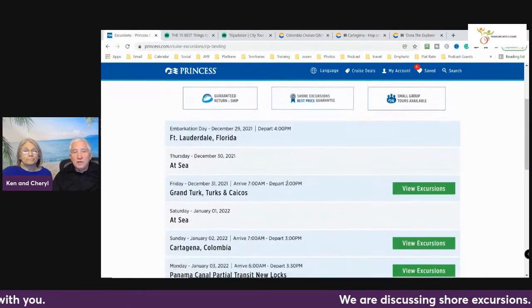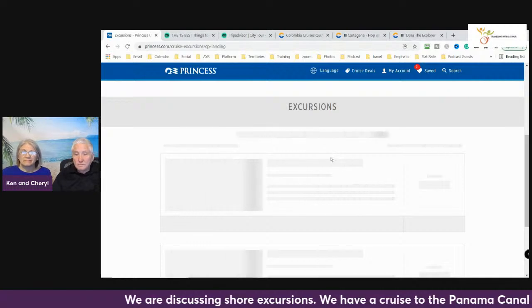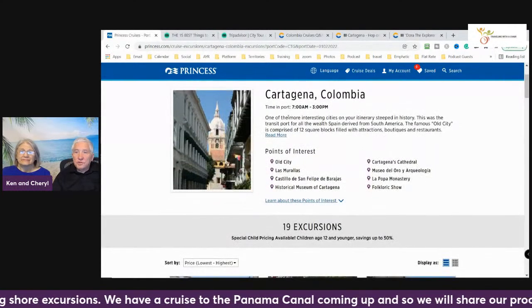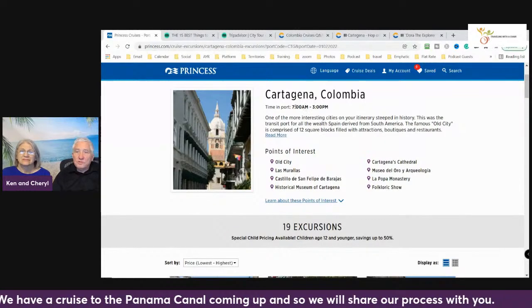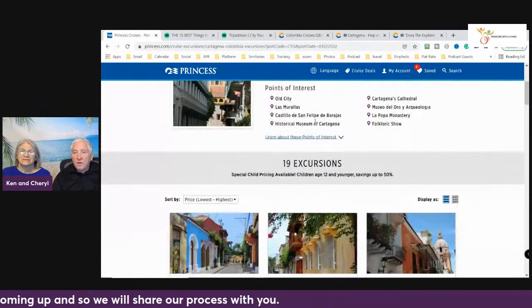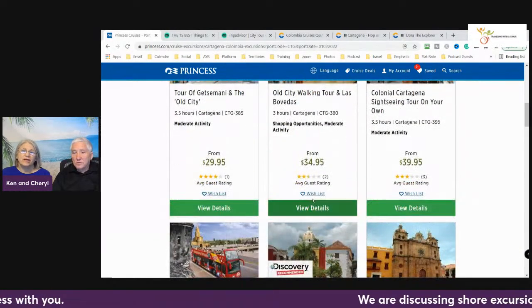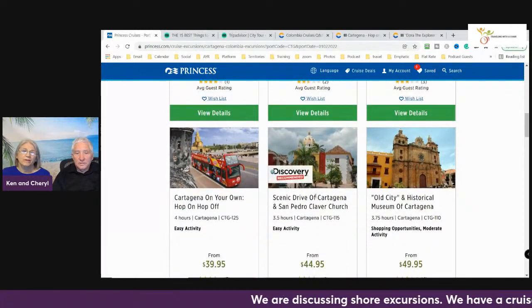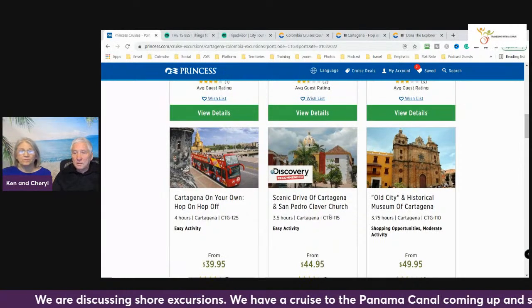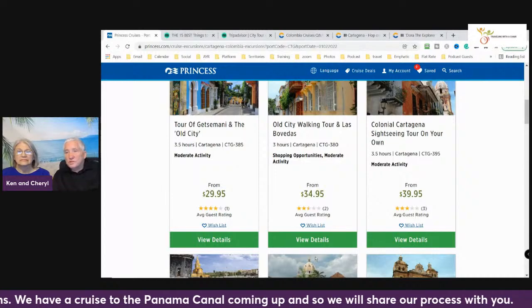Okay, so as we look at short excursions in Cartagena, your time in port is important. If I was doing one on my own, I'd expect to try to time my trip to be back about 1 o'clock, because if you're booking on your own, the cruise ship is not responsible to get you back to the ship on time, and they'll leave without you. But this is a way to get to more options of what to do. You get to have more choices this way.